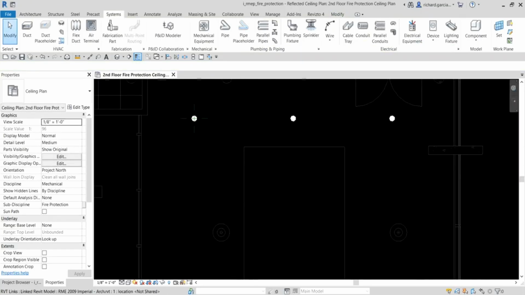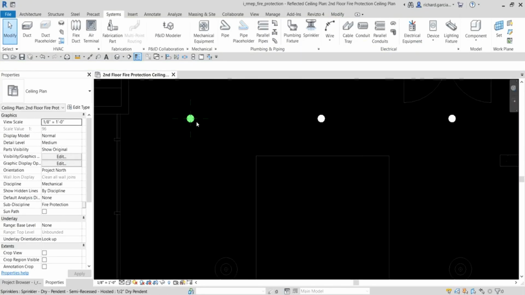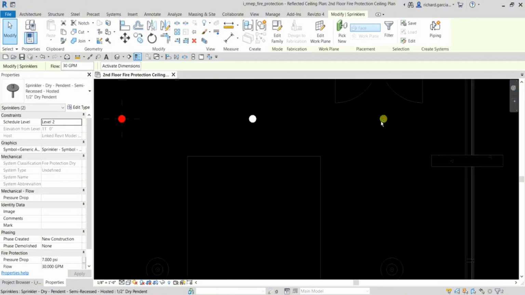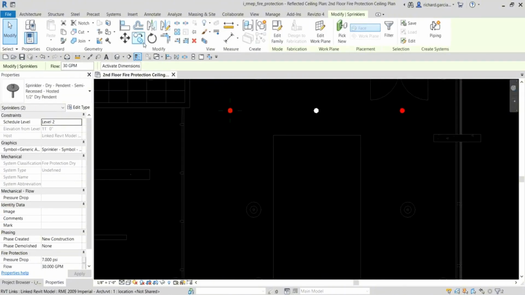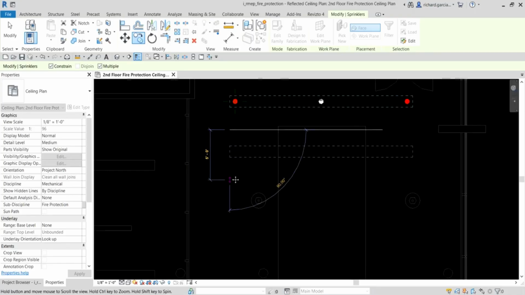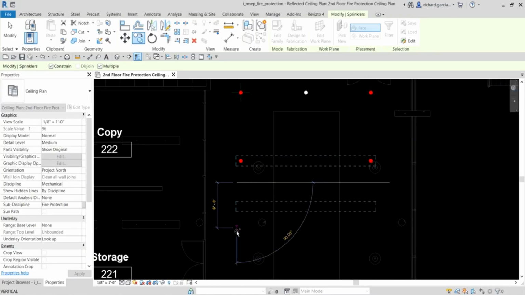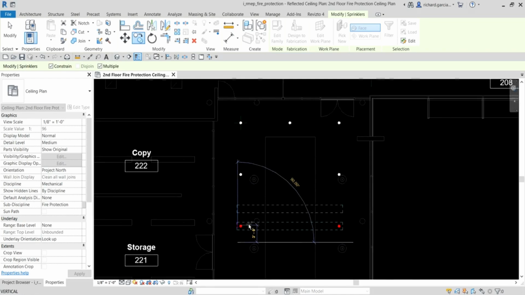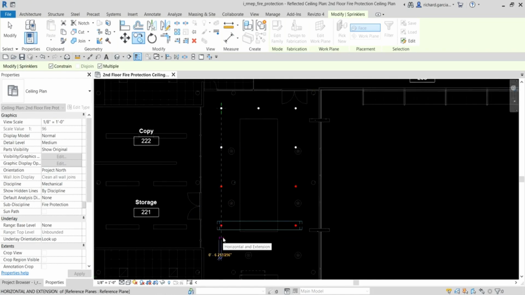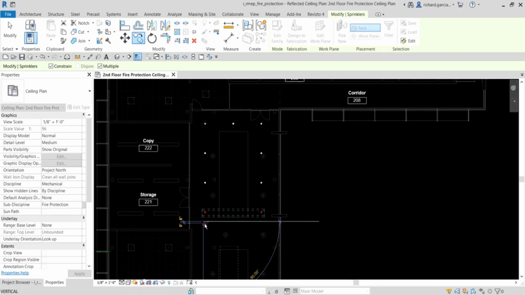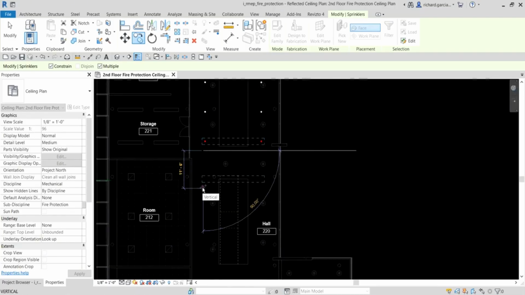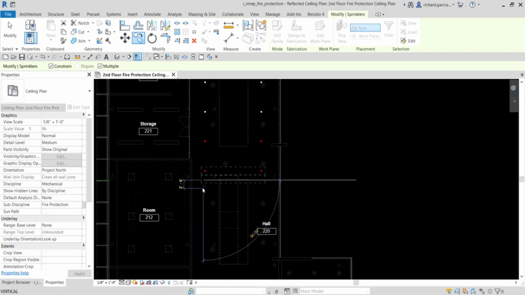Right, now the next thing that I'm going to do is copy again, but this time I'm going to select the left and then the right sprinkler head, and then I'm going to copy this below. Okay, so I'm going to copy, I'm going to pick here. Same distance, we're going to type 9, enter, and then move your pointer, 9, enter. Okay, so 9, enter. So how many already? So 2, 4, 6, 8. Okay, so I'm going to pick another point here, so 9, enter.